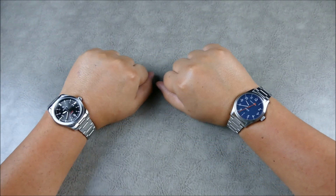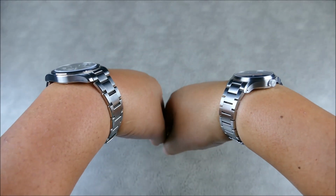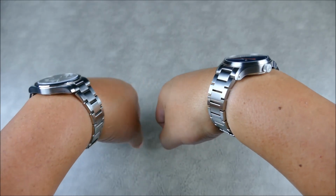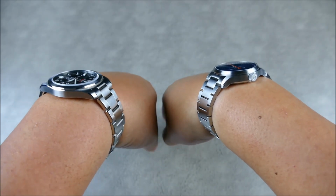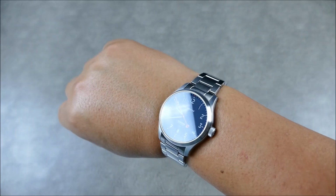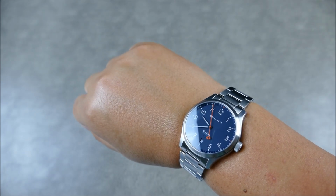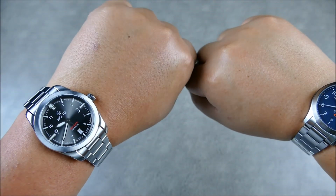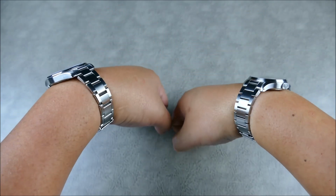Okay, as you can see, very similar wear experience with the Monta, although being thinner, more of a flat case versus the more contoured case on the Olmsted, which is going to wrap around the wrist a little bit. And then let's check out the lug to lug on, it's like a 49 point, so a slightly shorter lug to lug as well on the Oak and Oscar, but really beautiful.